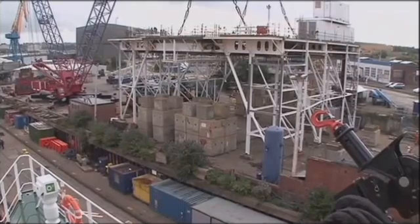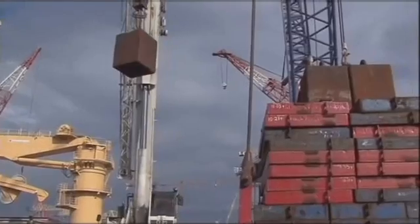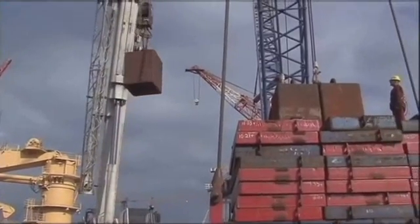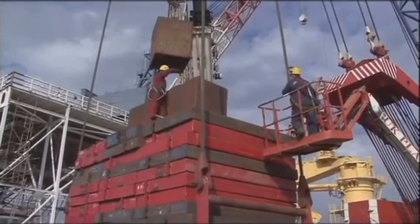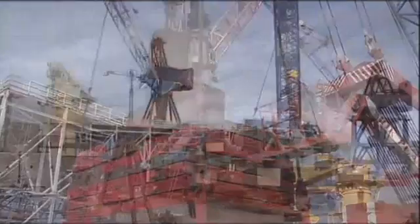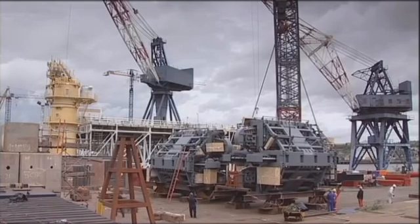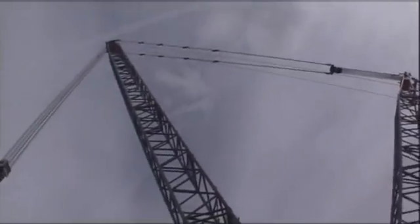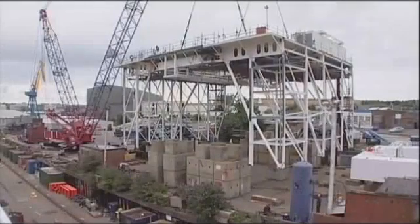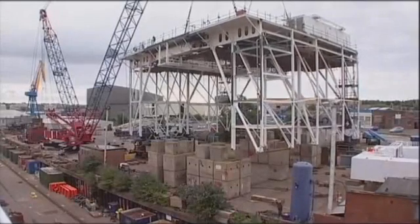The next stage would be to get module 2 ready for lifting. As this was the largest module, weighing in at over 340 tons, it required some careful planning and some major adjustments to the 1,200-tonne crane, as the unit had to be lifted clear of the deck-mounted 250-ton crane jibs. This module would be the main platform for holding the two pipe tensioners manufactured by SAS Holland. They weighed a massive 160 tons each, and also had to be pre-fitted with all the main electrical cabling, which added a considerable amount of weight.